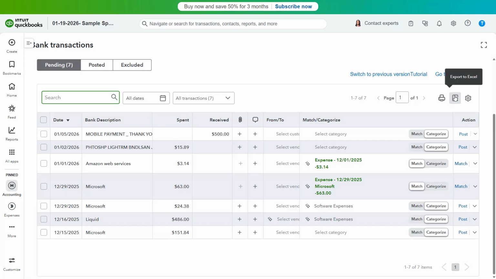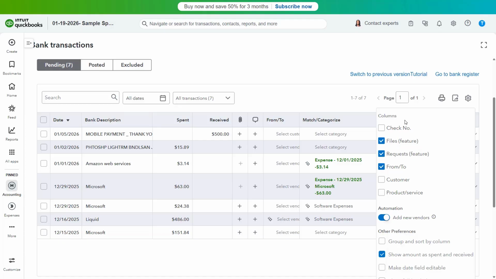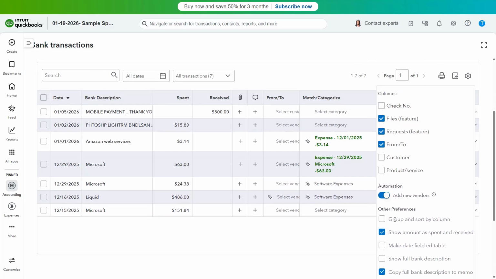If desired, to show the list display options in a drop-down menu, click the Settings button. Under the Columns heading in the drop-down menu, you can check or uncheck the names of the columns to show or hide them in the list. To automatically add common vendors for transactions to your vendors list, ensure the Add New Vendors toggle switch under the Automation section is set to the On position.